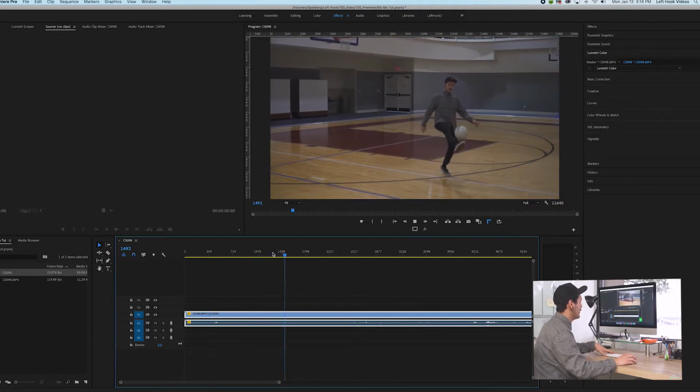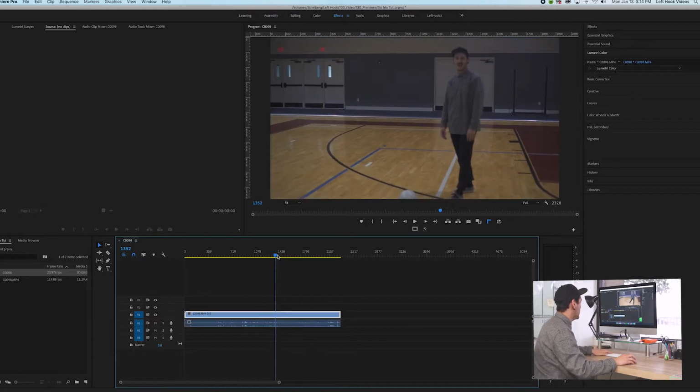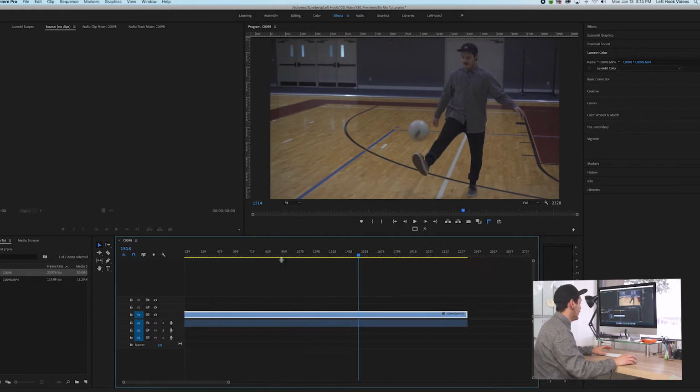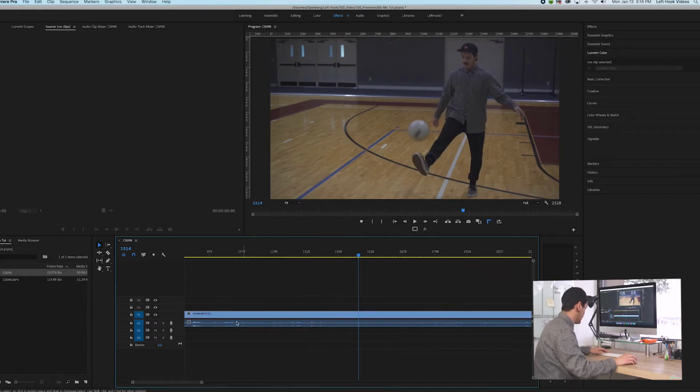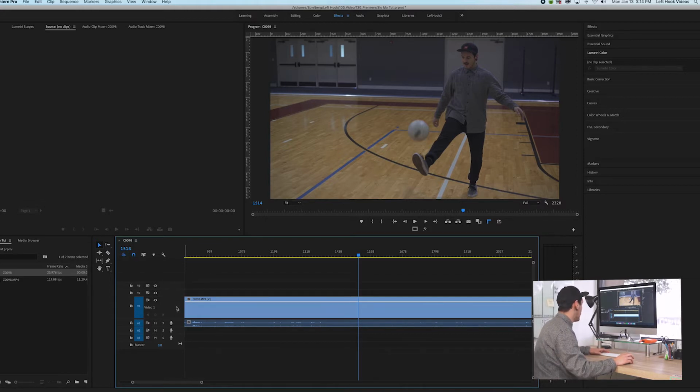See what I'm doing here? I'm bouncing the ball. But what we want to do today is talk about how you can do normal speed and then slow it down. So basically what you want to do is increase the size of your video clip right here. You can either do that by going over here, mousing over, hit Option and then scroll up or down, or you could do Command plus, minus. That's going to make your video clip bigger.